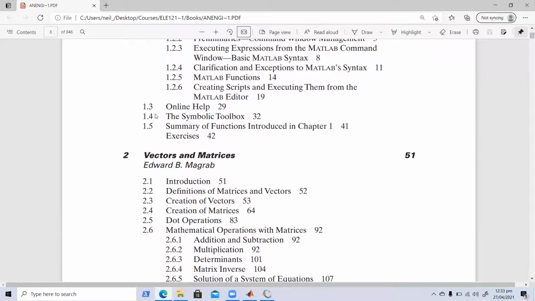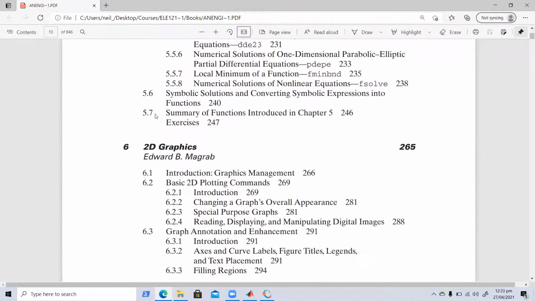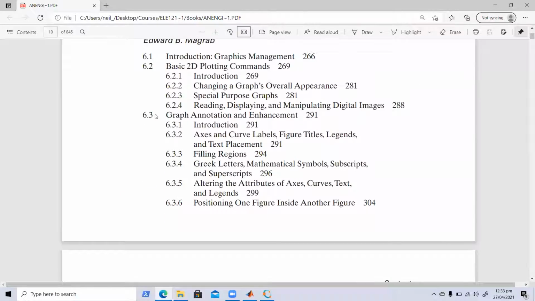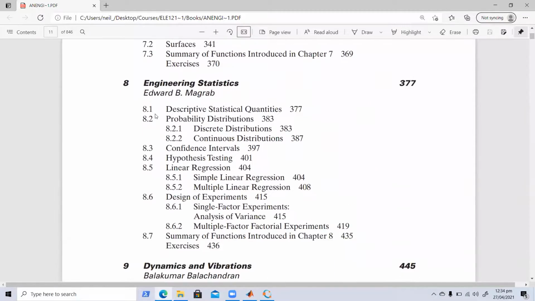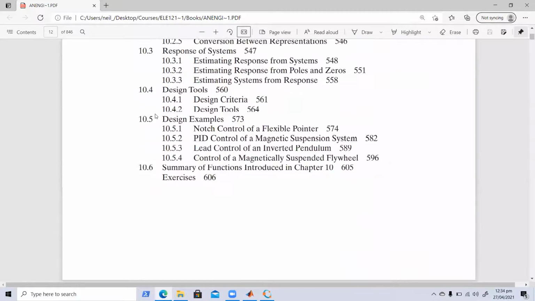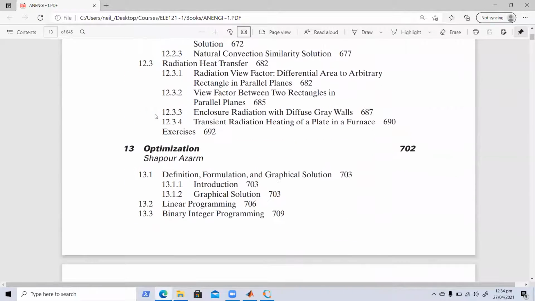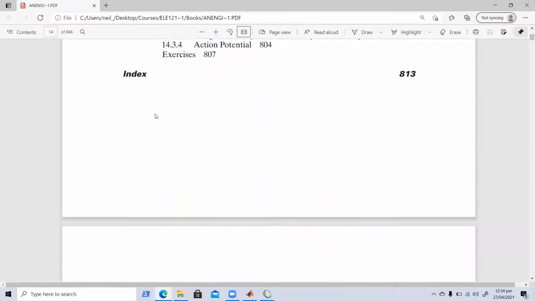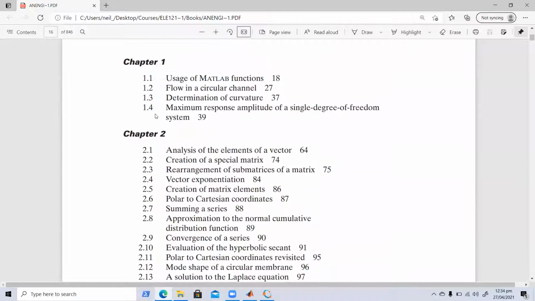So the engineering examples that are covered in this textbook, you guys might not be familiar with, but I'll tell you about it and you can keep it. And as you go into second year and third year, you can look back at it and it can offer you some kind of guidance on how to do things. Things like control systems, fluid mechanics, heat transfer, optimization, all these different fancy things. Let me just find this example where it is.